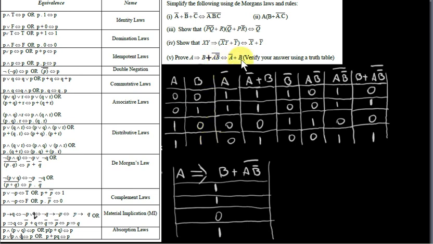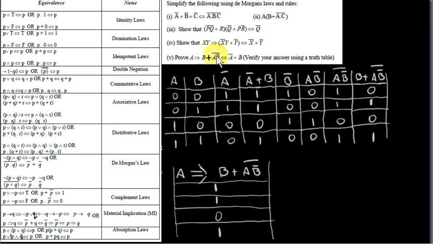A bar is part of this statement. So I have a column here for A bar, so we just flip the values of A. A bar plus B is done here. We need A bar plus B. So we have a 1 if either of the values of B or A bar is a 1. Otherwise we have a 0 here because both of these are 0. We need B bar, that's coming into this. So we flip the values of B, so we get 1, 0, 1, 0.